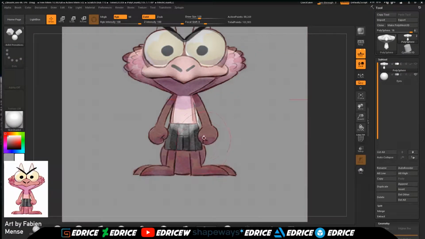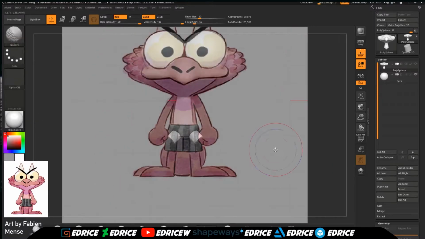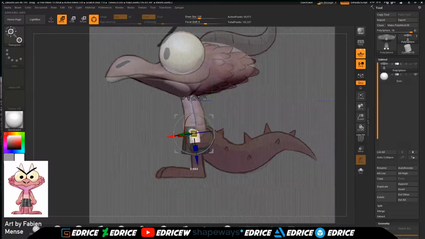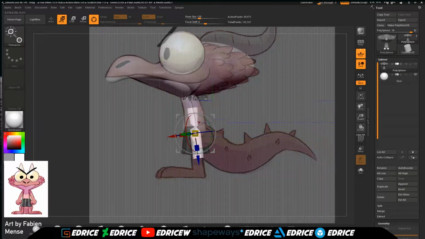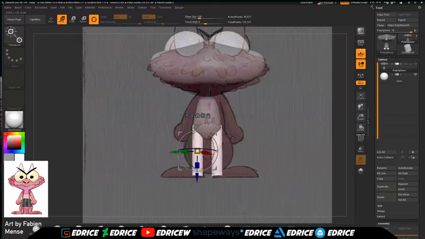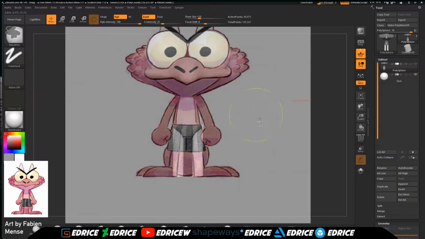Yeah. So I'm going to hit M, pick cylinder, and we are going to insert 2 cylinders for the legs. And we're going to move them into position. And since it's a pretty simple pose and pretty simple character, we're not going to block out the thigh, the calves, and the knees.